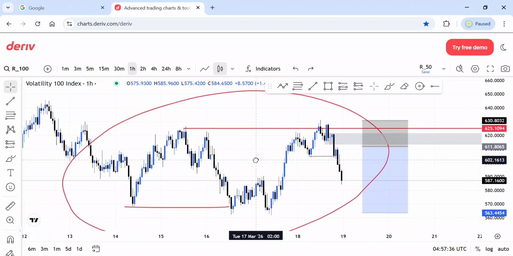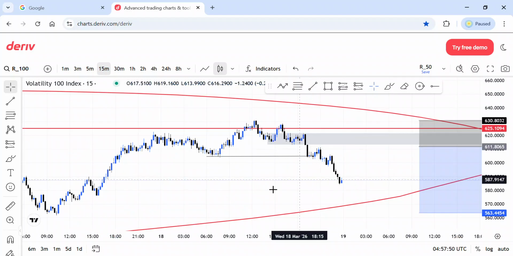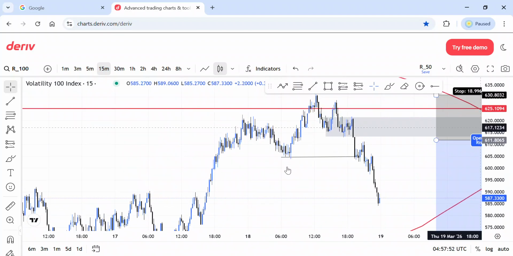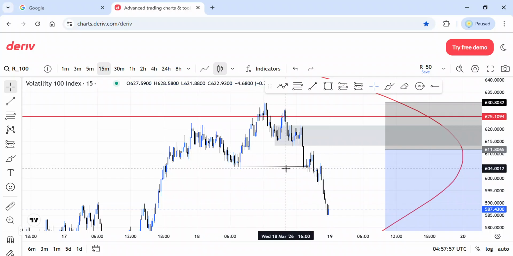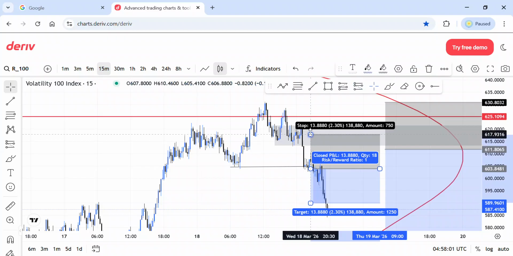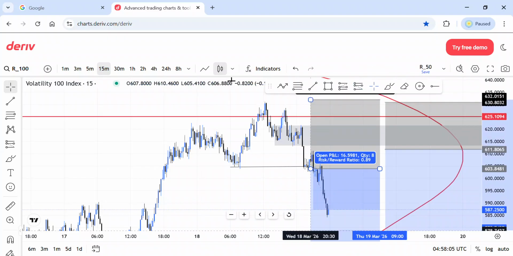So now let's go to 15 minutes. But if you can see everything on 1 hour, you don't need to go to 15 minutes for confirmation entry. Me, I can see it on 1 hour already. Everything is set already. So let's go to 15 minutes, since we are making use of 4 hours bias, 1 hour trend, 15 minutes confirmation. You can see it is clearer on 15 minutes here. So this is our choke. That's why I said if you're an aggressive trader, you sell immediately, put your stop loss above this high, then you target your TP. Easy peasy.